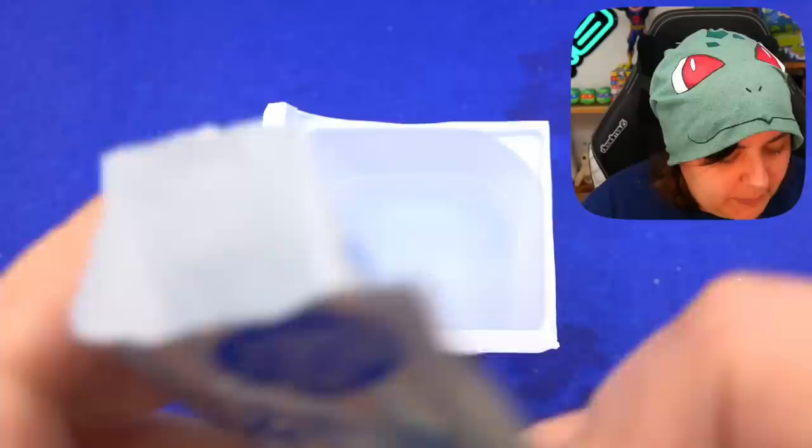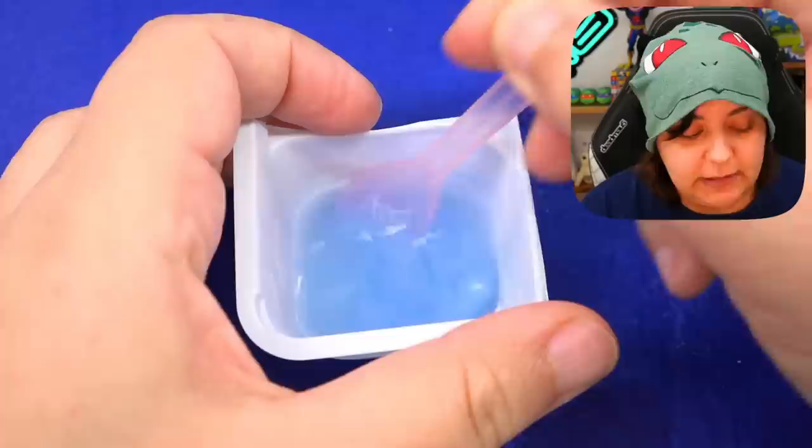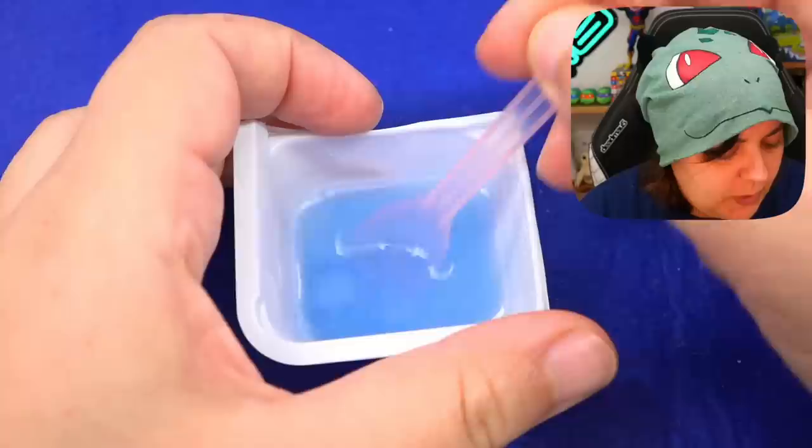Maybe it'll activate better in the water. So let's pour that in and do a nice stir. I don't think I'm gonna manage to not get a single clump, but we're gonna do our best here because the best is all we can do at this time. Oh wow, that smells good. All right, so this is as good as it gets. Let's have a little taste, why don't we? Smells better than it tastes. I think I prefer the grape one. It has this snotty texture to it I'm not a fan of.